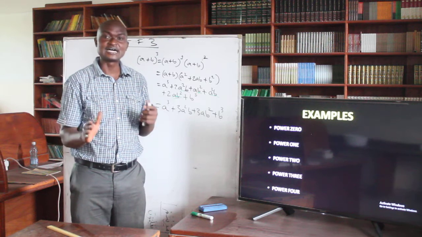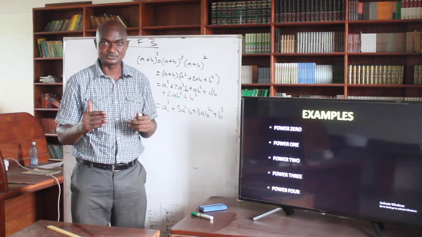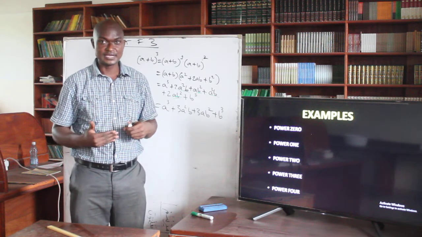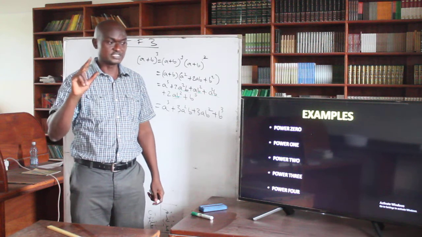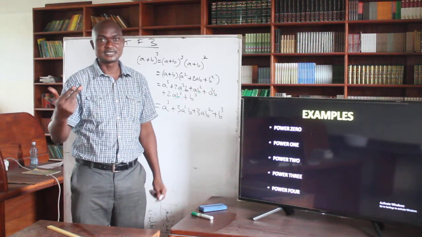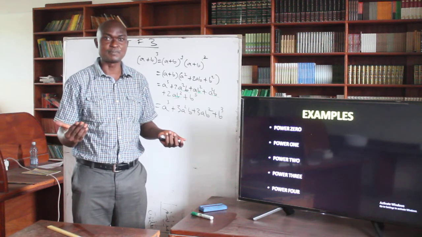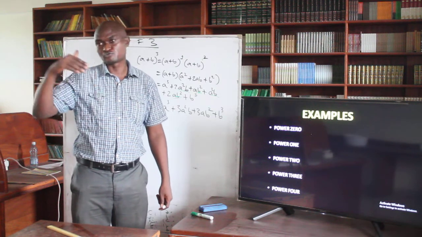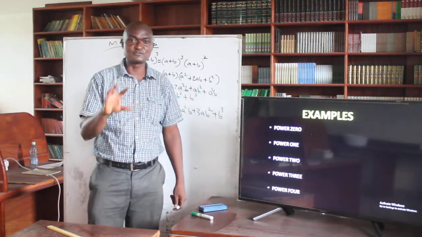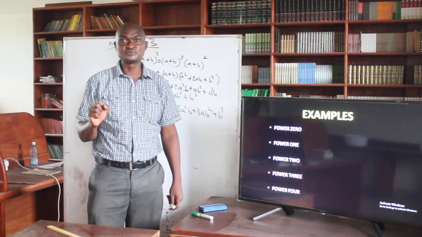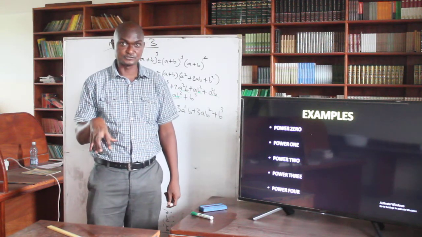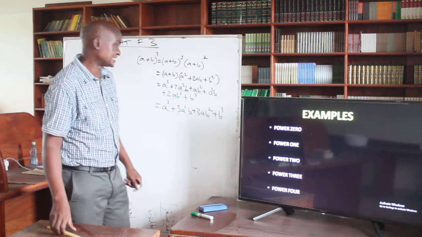We are looking today at how to expand numbers, what we call binomial expansion. These are terms which have two numbers and then they are expanded by a particular power. From 0, we are going to as far as we can, but for our focus, we'll go from 0 up to power 4 for this lesson, for today, to learn a few basics.